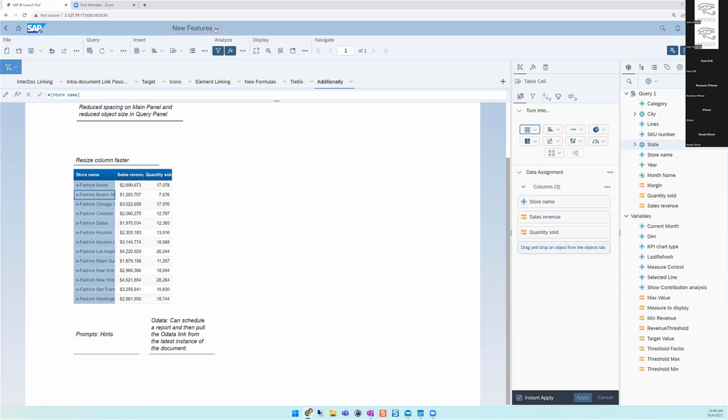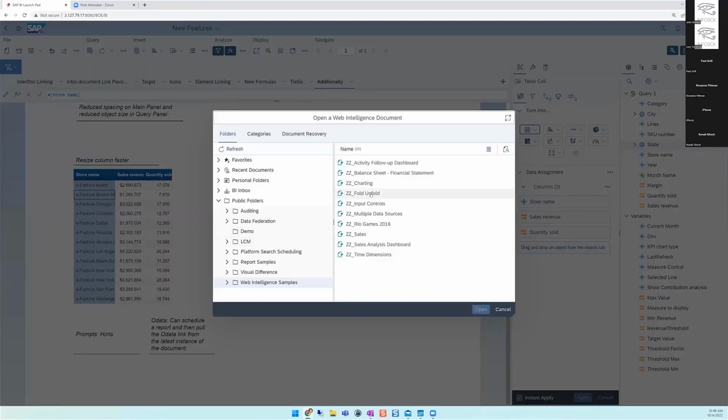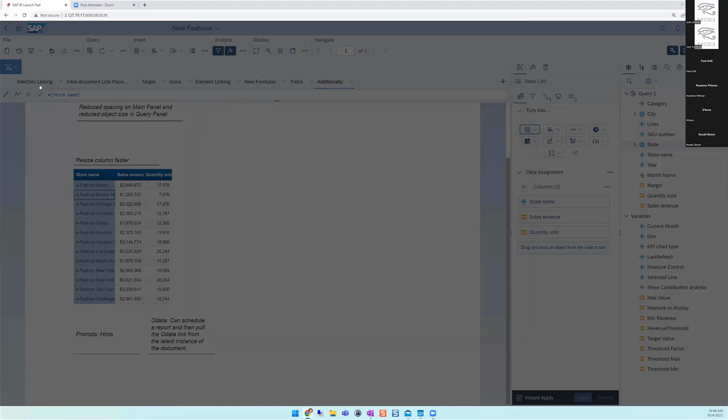I'll open that up, but are there any questions I can get to? Yes, there are. Does intra-document linking permit selecting itself, the same report tab, as the target? I believe you can still use intra-document linking to link to itself. Yes. Let's try it.